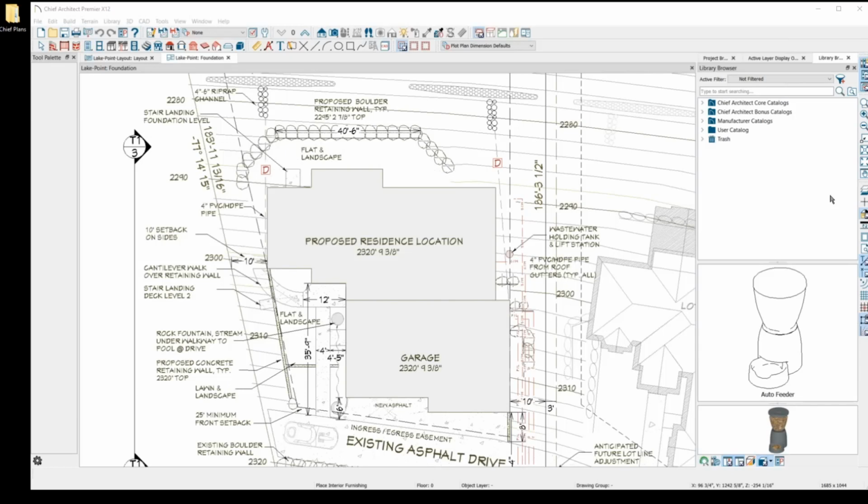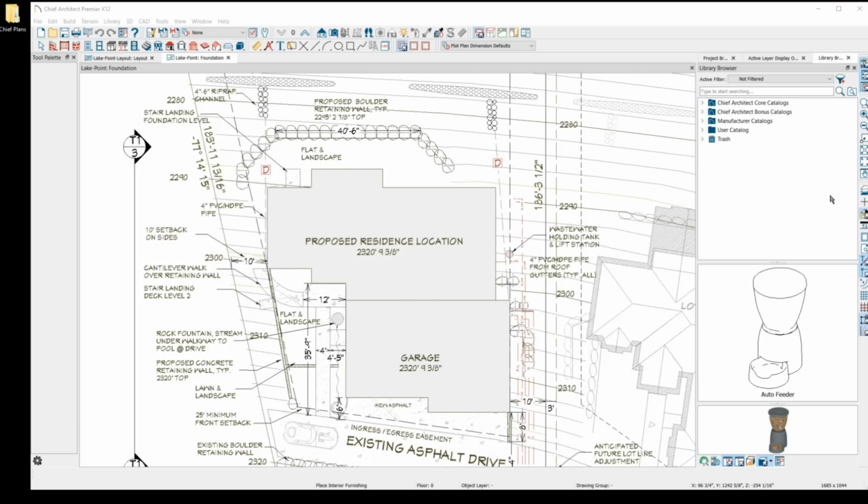What I want to do now is, I know that my library on my desktop doesn't match my library of downloads on my laptop. And I know my user library on my laptop doesn't match the user library on my desktop. So believe it or not, I just upgraded to X12. I kind of waited till the end.